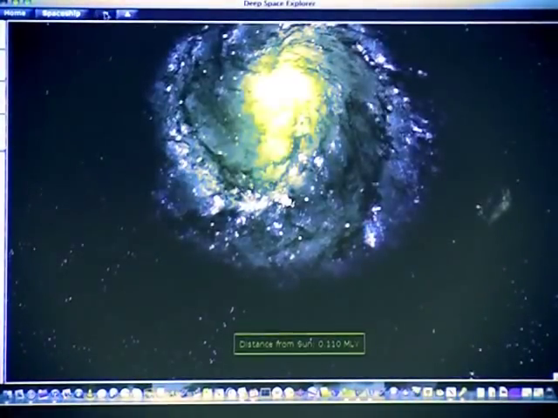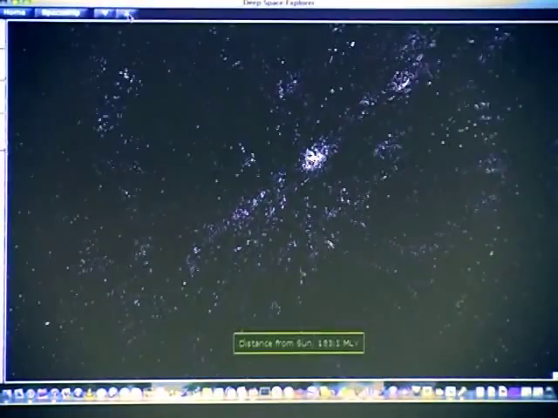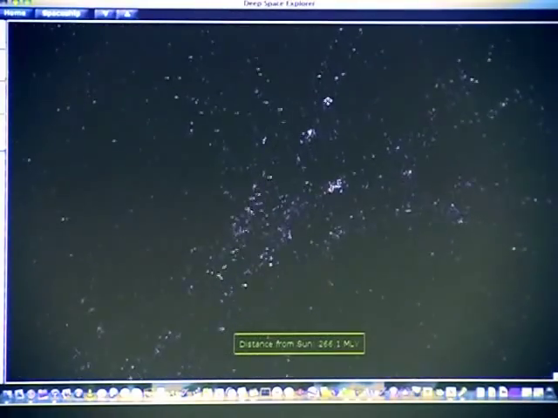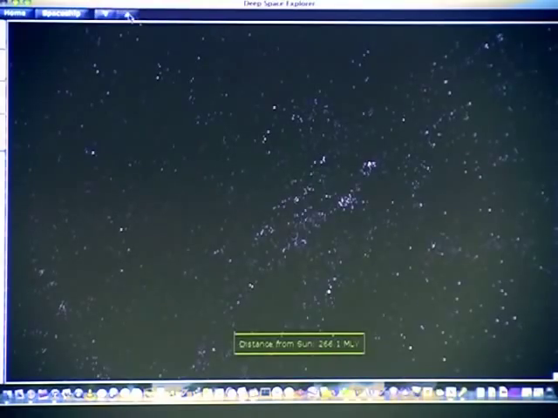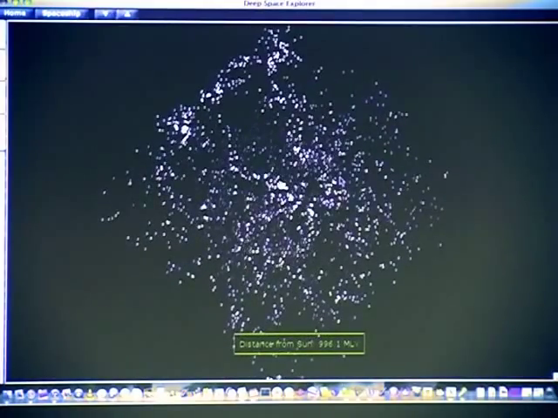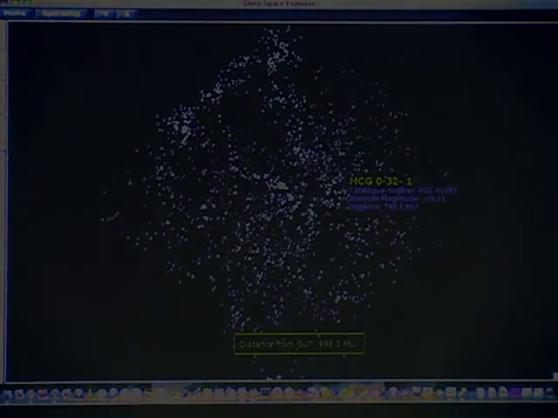And if I zoom out still more, you can see what a truly enormous kind of set of structures we are part of here, where it takes hundreds of millions of years for light to go from one part to the other. It's only when you zoom out still more that you see that our universe is really a cube. This is, of course, just a very cheap pitch for more funding for science, so we can make bigger maps.